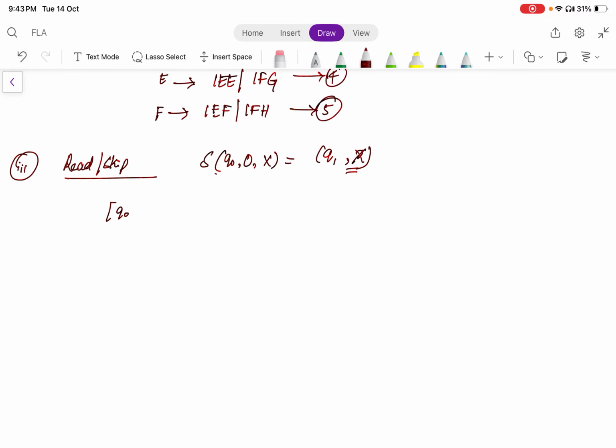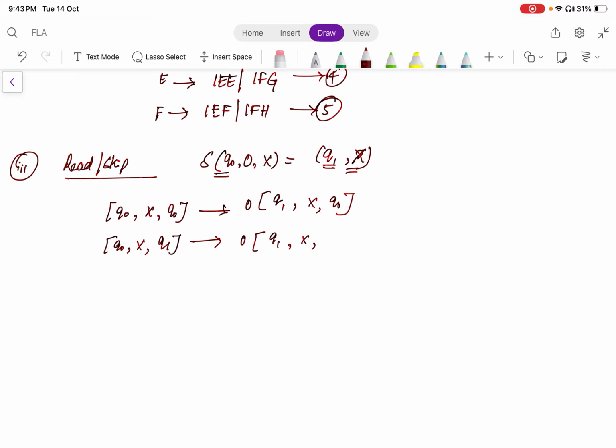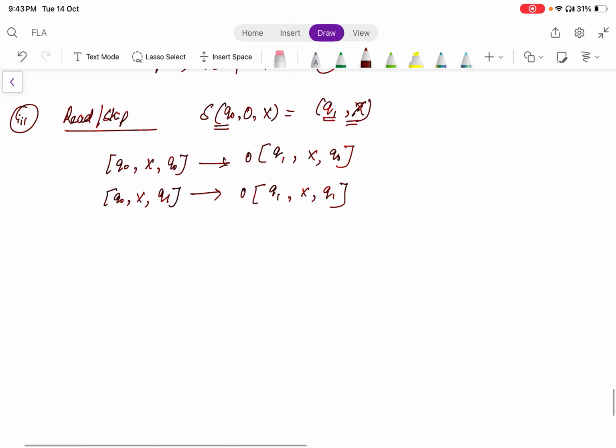So that is the given state on the right side, Q0, stack symbol X and Q0. So given state Q0, X stack symbol and Q1 tends to, the symbol here is 0. Here also only one tuple is enough because we have only one symbol on the right side. So what is the given state here? Q1. What is the stack symbol? X. And write Q0 and Q1 alternatively. That's all. Now you rename them according to the non-terminals. F tends to 0H. So this is your equation 6 and this is your equation 7.